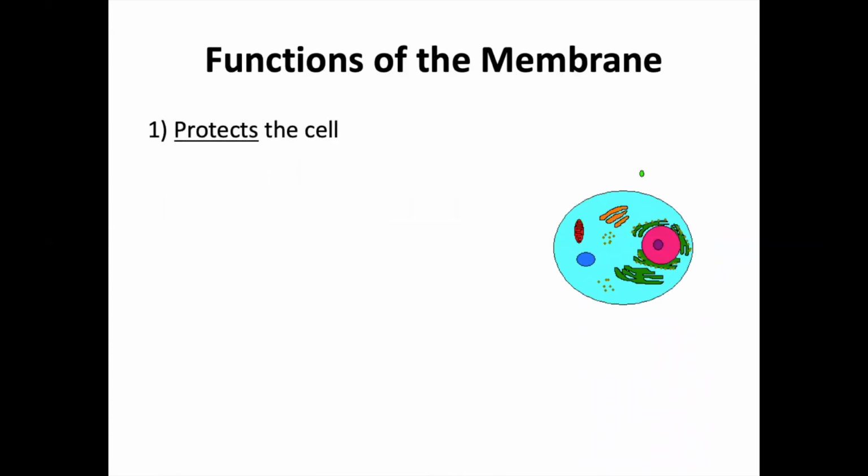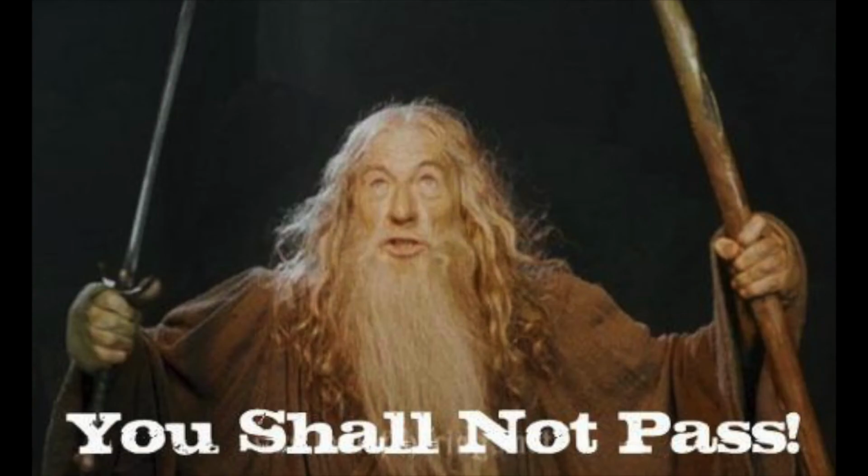So what does the cell membrane do? That membrane's job is going to be to protect the cell. All right, like we said, some things can get in and some things can't get in. And we don't want certain things to get in. For instance, this green little blob here, we'll say represents a bacteria, something we don't want getting into your cells and eating your organelles. So that membrane is going to keep bouncing it back. Say, no, you shall not pass.